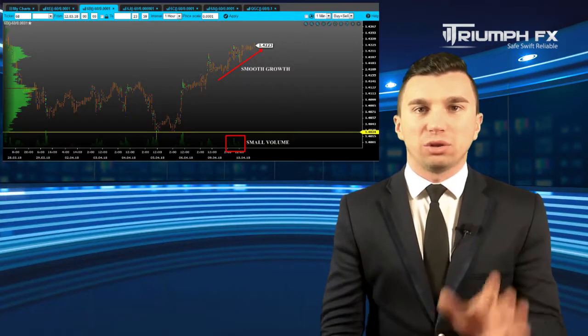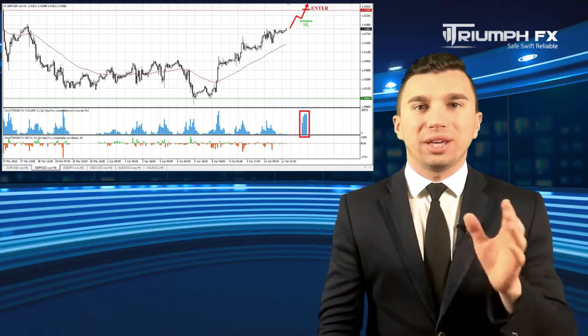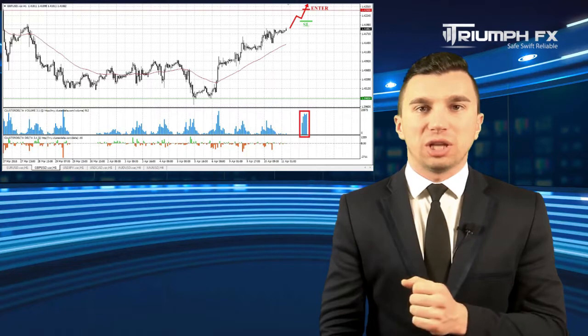The pound. The price also grew up, but the rise was smooth and supported by average volume, so we can't point out any new volume level or zone. Besides, the pair is trading below the level of resistance at 1.4240. Therefore, we can regard long positions only after the continuation of growth and a confirmed breakout of that level. The breakout must be supported by large volume for a more reliable entry signal. A stopper should be placed below the breakout volume bar and the potential of the deal is more than 100 pips. So, pound long positions after the confident breakout of the level of resistance on large volume.